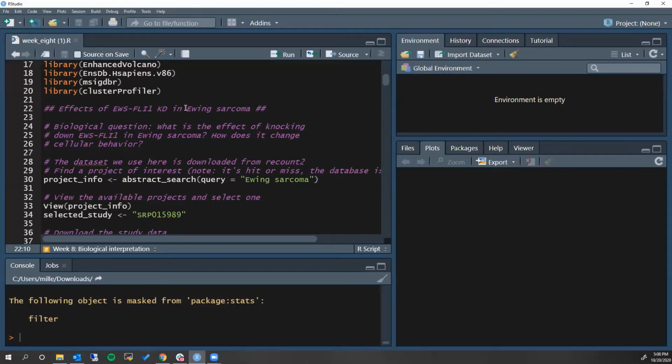So I study a pediatric bone cancer called Ewing sarcoma. It's got a relatively good prognosis as long as you catch it early and there aren't a lot of metastases, but it can actually develop drug resistance, and it's one of the most likely pediatric cancers to develop drug resistance. It's a really interesting cancer too, because it's driven by one genomic event, and that event is the fusion of the EWSR1 gene to the FLI1 gene. So it's driven by a gene fusion.